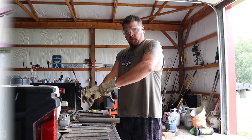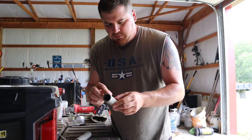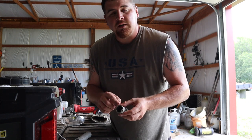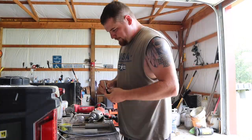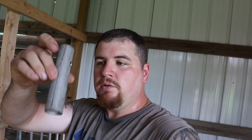I'm going to go get some of that pipe cut and see if we can't get this thing to work. All right guys, so we got two 6-inch pieces of pipe, and now I'm going to drill a couple holes in here and use a little step bit to make a hole big enough on one side for a screw to go in and on the other side to get the screw head and the bit in so I can attach this to that 4x4 post. All right, so I got the pipe cut down and I got some holes drilled through it. So the screw can go all the way through there, and that way that rod will still slide all the way down. So I'm gonna try to get this mounted and see how this works.